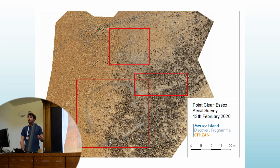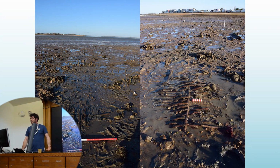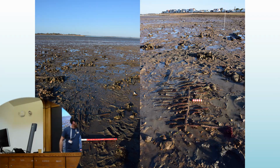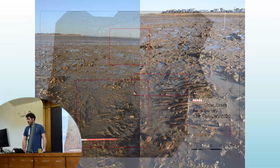So just calling out a few sections of this site to show you. First of all, we'll go to the top here. You can make out some sections of wattled hurdle here, and some more quite extensive pieces here, and these big, very structural timbers. They're in the order of about 8-9 centimetres in diameter. All of that's set against a line of posts here. I'll bring these pictures out shortly. That's what it looks like on the ground. So again, we have our wattle exposures, and you can see here that it's definitely sat on a surface on which it's laid. It's not going to be deposited. That's where it was laid.